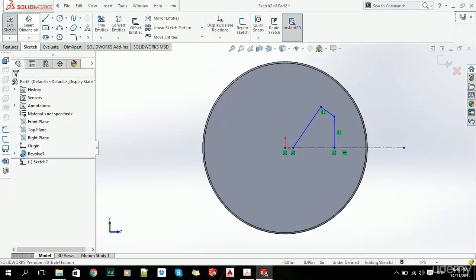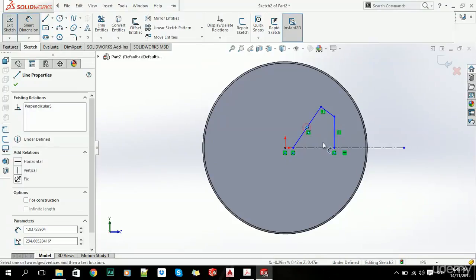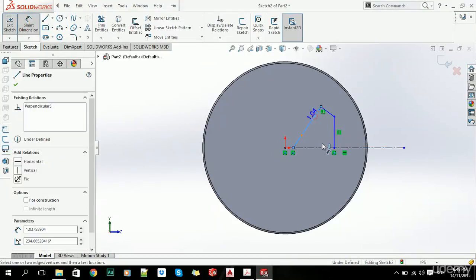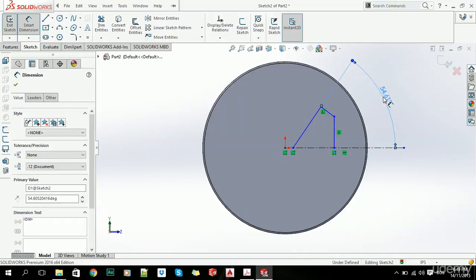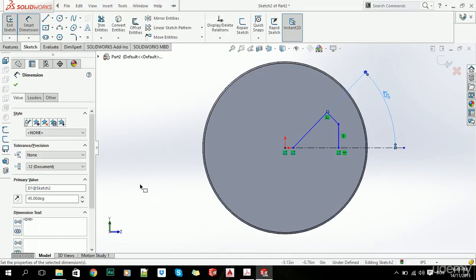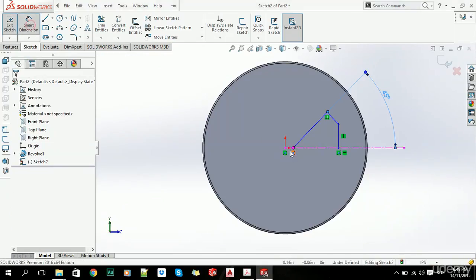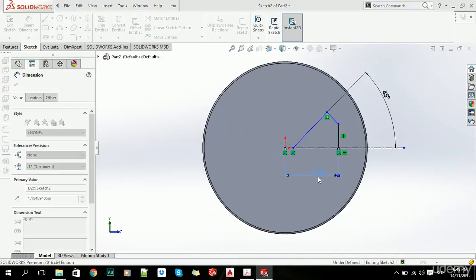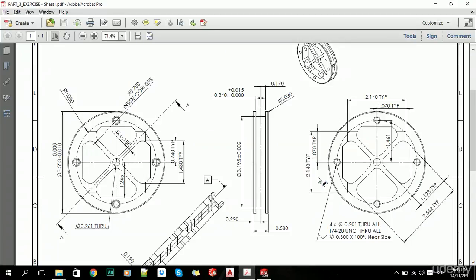Now the angle between this line and this line is 45 degrees, and this dimension is 1.245. So this and that, 1.245. Okay, now we have a fillet here.